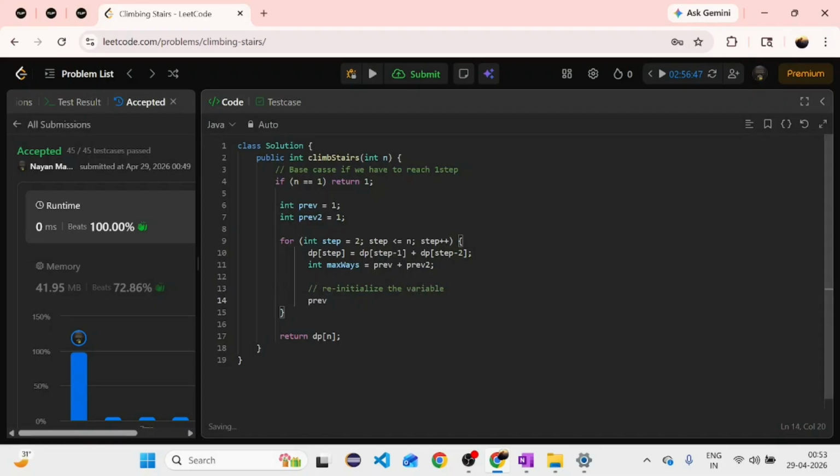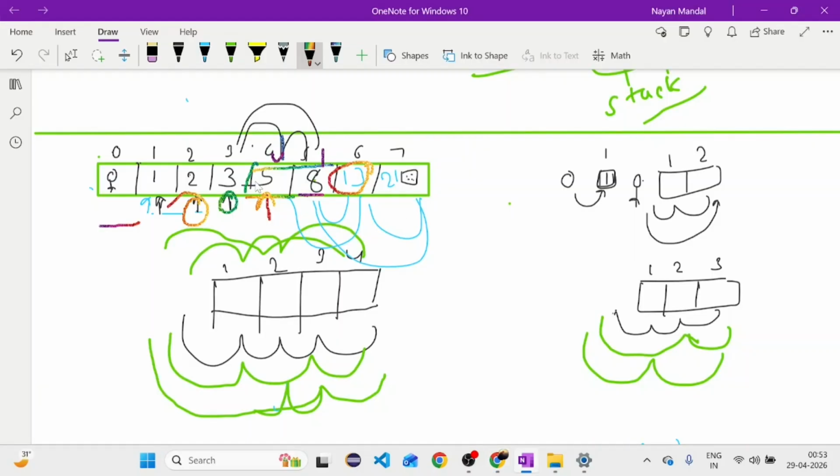So what is happening here, see, when we are at this place, this is its previous and this is previous 2. When we come here, this previous will become previous 2, right? And this will become its previous, isn't it?